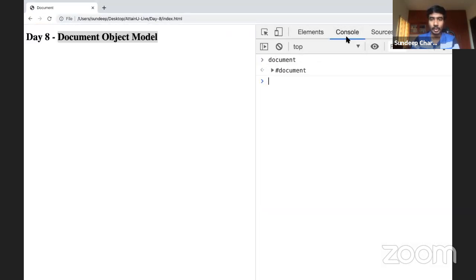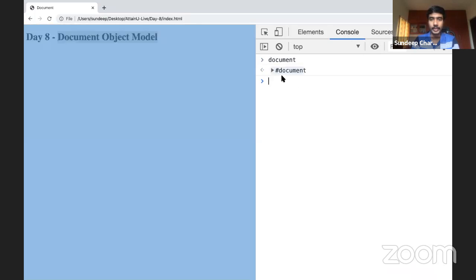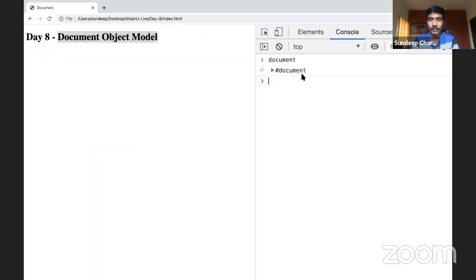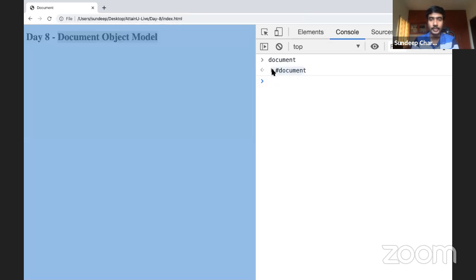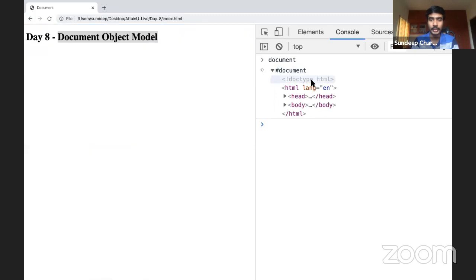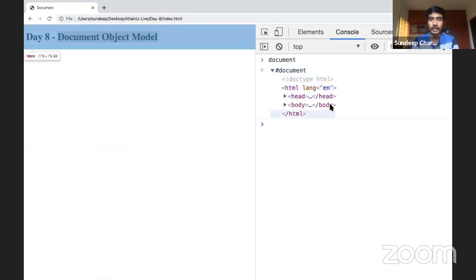If I type the word document, you can see a sort of hashed elements of HTML. But whenever I hover on this value, could you see the entire HTML thing getting selected? Let me expand this, and you can see I am getting the entire HTML element.